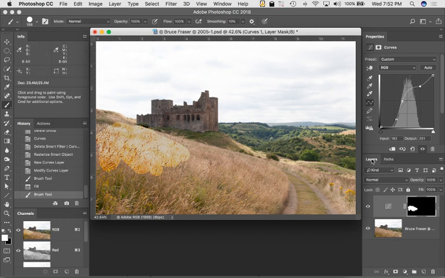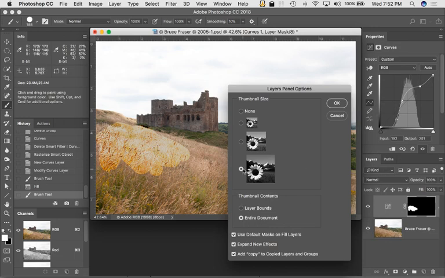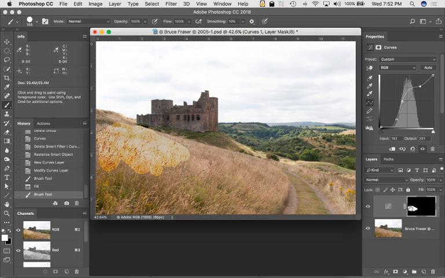So the tab that says Layers, go all the way to the right. There's a little menu that sits right there. It's a little set of lines. Click on that menu. You'll get a drop-down menu. This controls everything that's in the Layers palette, including its options. So come down to the bottom of that and click on Panel Options. It'll open up, and if you click on the radio button by the large thumbnail, you'll get these larger thumbnails, and you can actually see the area of the mask that you're painting in. You can see the shape of it, and the shape right here of this white blob is identical to what's going on right here on my mask. Does that make sense?